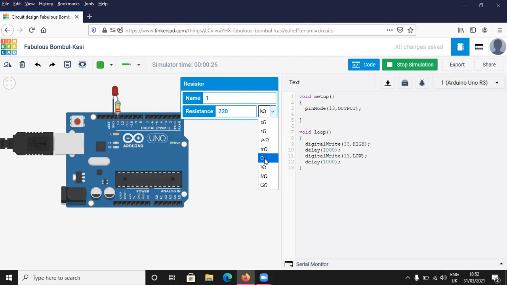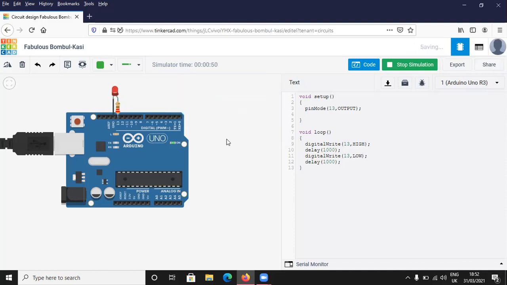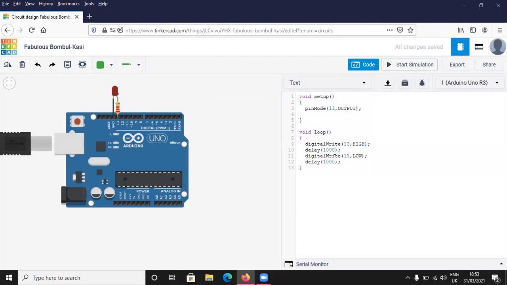So we require the ohms. And if I change this value to maybe milliohms, it becomes so small up to a point where it shows that there's too much current passing through, and your LED will actually blow. It can blow. So you'll see there is basically a warning that's coming out. So you need to have 220 ohms. It's been calculated and found to be the most convenient value to use. So this is our digital output, which we can use to make it on and off, like that.